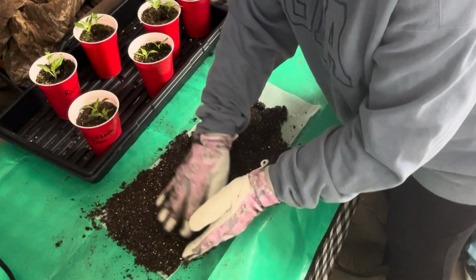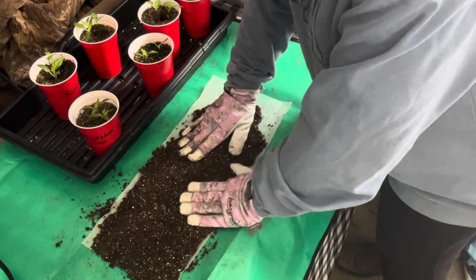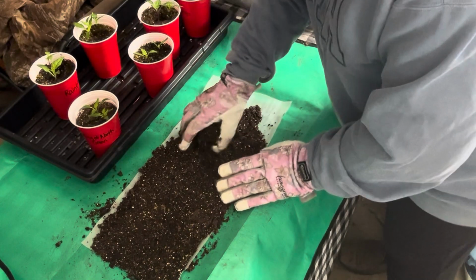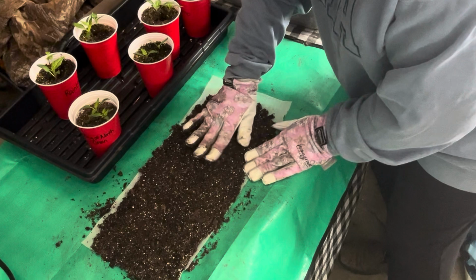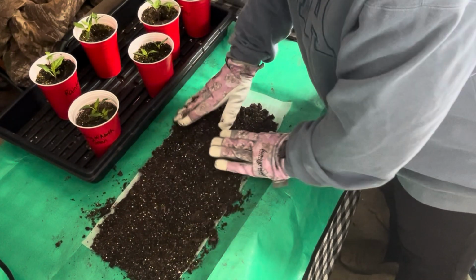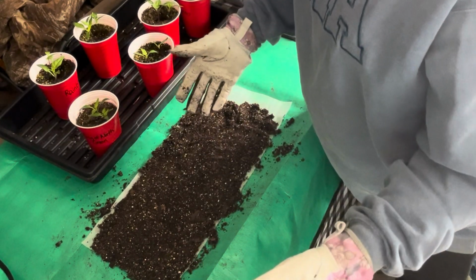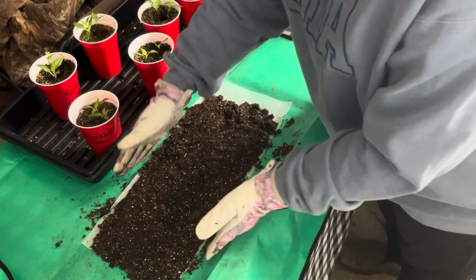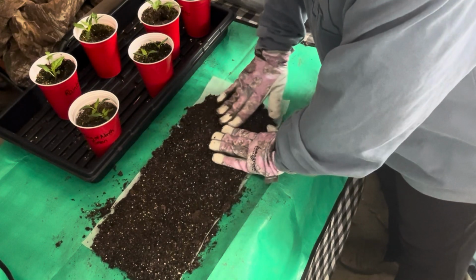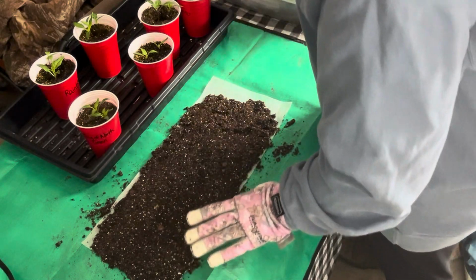If you've done any of this type of transplanting using the seedling snail, I'd like to hear about it, because I am a newbie and I'm really excited, and I'm hoping that this is a successful way to up pot some of my seedlings. I have a whole swack of petunias, a sheet of them in a 72 cell thing, that I need to spread out into something else. And I'm just looking for ways to save on space. So I'm hoping that these little seedling snails are going to be my answer.